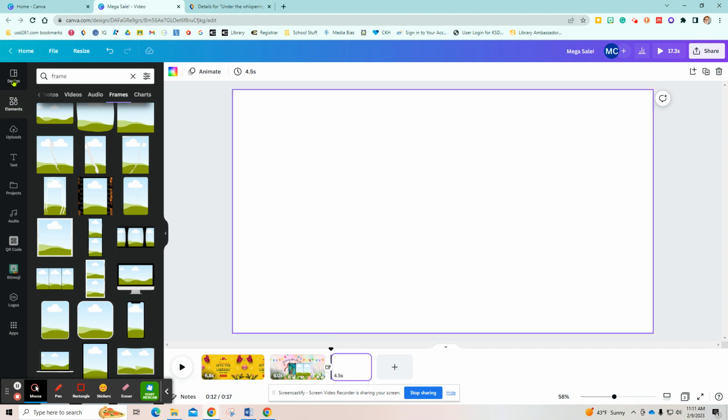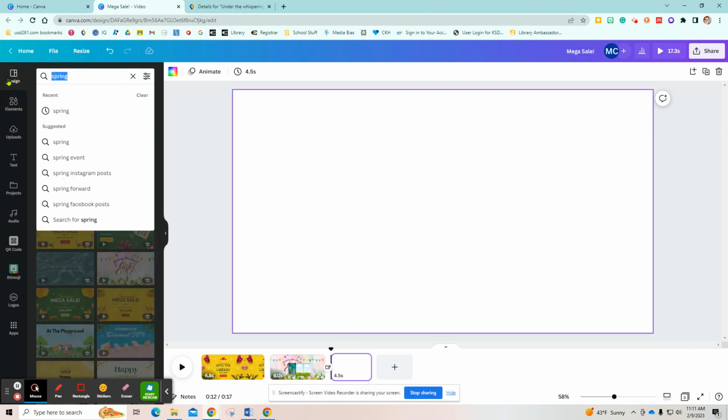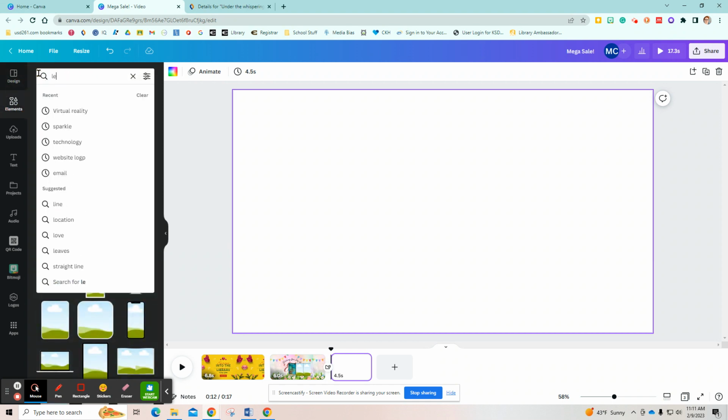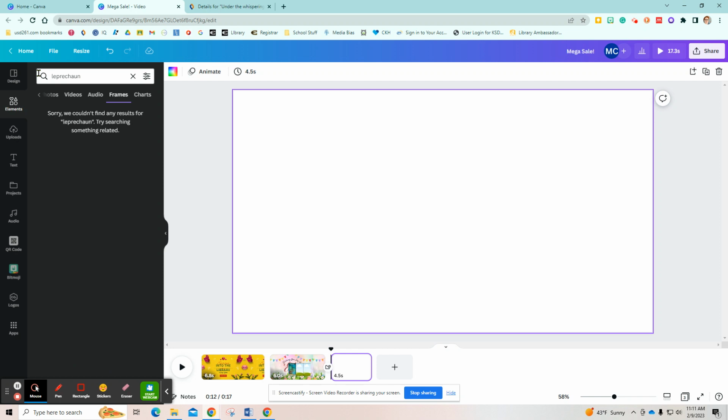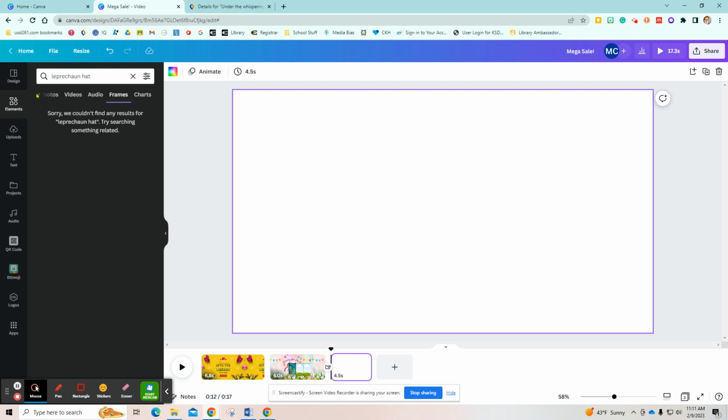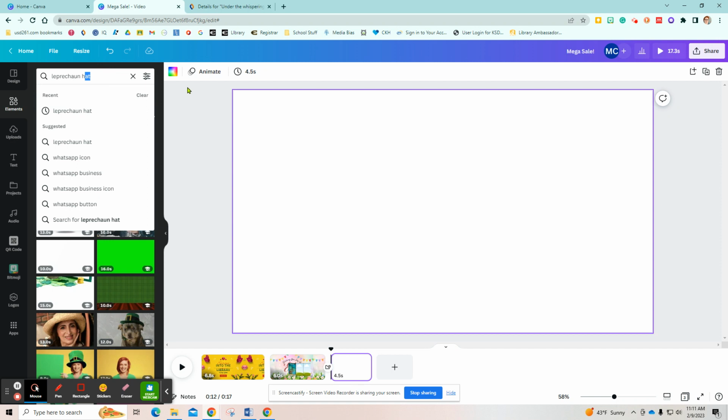So you can just keep building things along the way. You just keep searching for elements, like maybe let me do leprechaun. Oops, because I'm on frames. Okay, let me go back to videos.